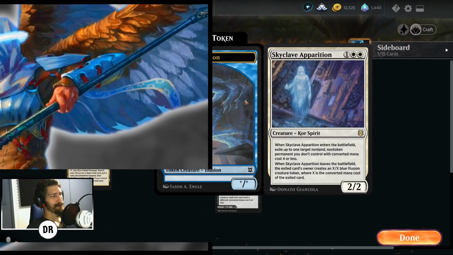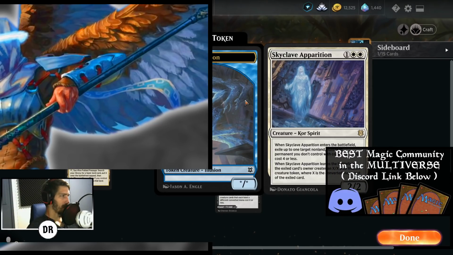Skyclave Apparition, I believe there was 3 or 4 copies of this card in the deck, and I can see why. It is a beautiful, beautiful card. So 3 mana for this 2/2 that reads, when it enters the battlefield, exile up to 1 target non-land, non-token permanent you don't control with converted mana cost 4 or less. So, interesting things here. Non-token, obviously, it's hard to hit some things with this, like the Shark Typhoon tokens or whatever, but it's also any non-land. So you can hit planeswalkers, you can hit artifacts, you can hit enchantments, you can hit creatures, right? It's a very, very versatile card.